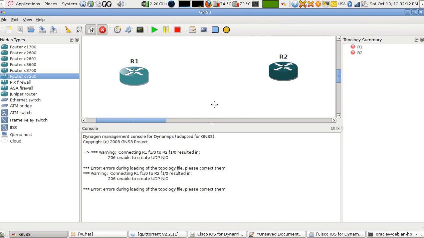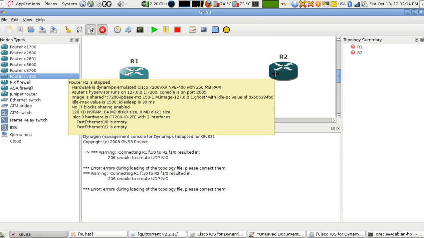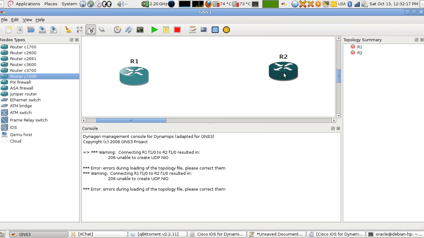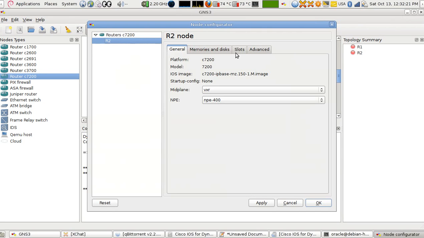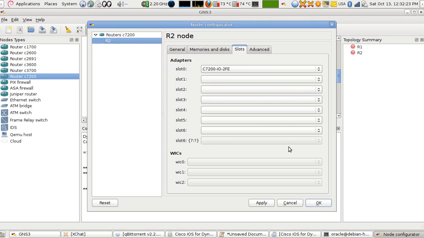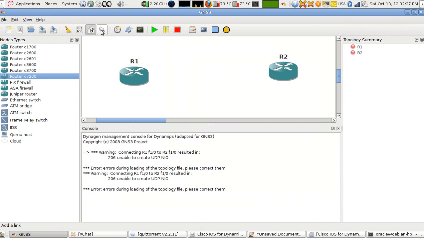Now let me see here. Bigger slots. Yes, it has it. So I'm going to select fast Ethernet here. Now I've got 2 Ethernets, those are their names.